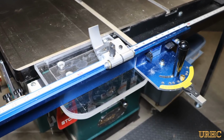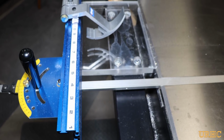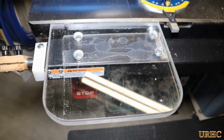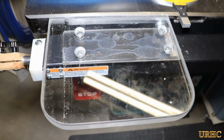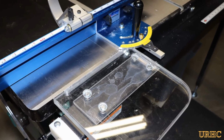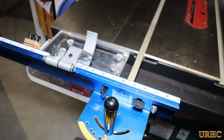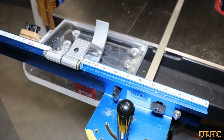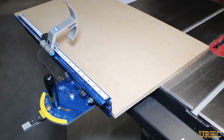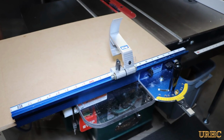Now, if you saw the video about the miter gauge, I had a problem with a lot of slop in the gauge, and the holes not properly aligning up, and I did finally contact Kreg, and they watched the video, and they said that's not right, there's something machined wrong there, so they're actually sending out new parts to fix it. So I'll do an update video as soon as I get the new parts and see how they work. So anyhow, this is just one of those ideas I thought might be useful to others, because anybody with this saw is going to have the same problem, so I thought I'd share it.